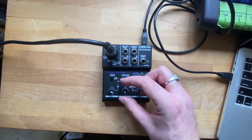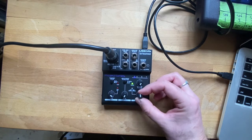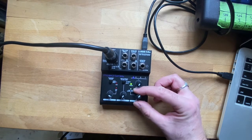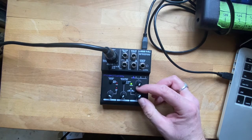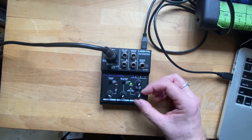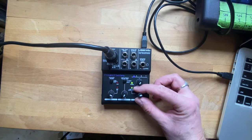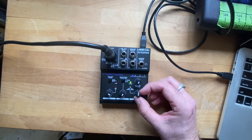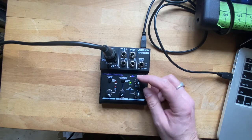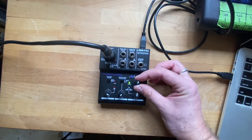So that level is set there, and then the next thing to set is your main mix level. So this will bring up check, check, check, and you can see right here that the LED is indicating that I'm sending a signal in. What you want is for that to be green, not red. So if I turn that up too loud, you can see it's clipping out. That means we're going to get distortion. So I would bring that down maybe to about the zero midpoint level there. And then once your headphones are plugged in, you can adjust that to season to taste.